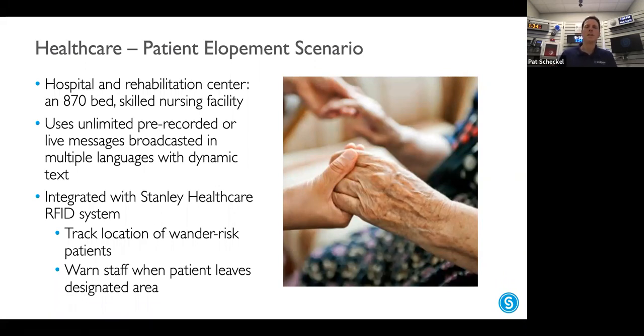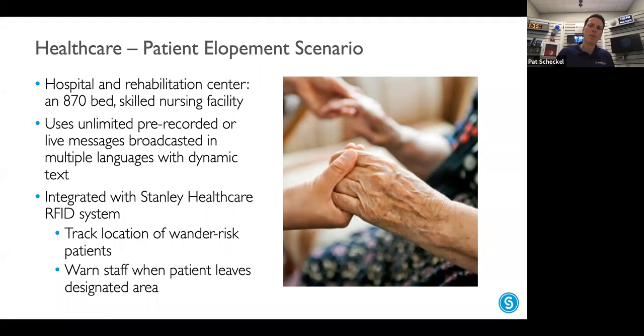And what I mean by that is the old scenario was these are people that are at risk for wandering off, what they call, and they have a floor for this. So typically dementia, can be other things. And if someone crossed a threshold, they were wearing this bracelet, but it would just sound an alarm. And then a medical assistant would have to run down the hall after them and turn them around. And meanwhile, the alarm is sounding, it'd be confusing to the patient and so on.